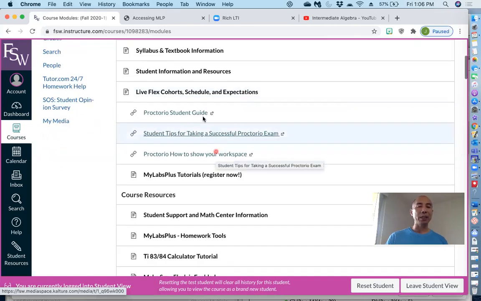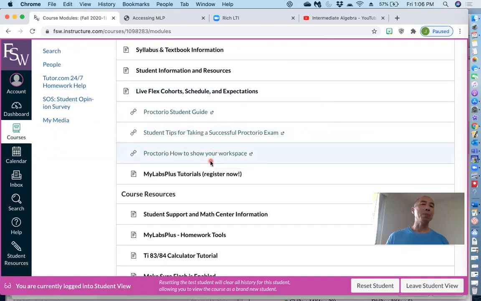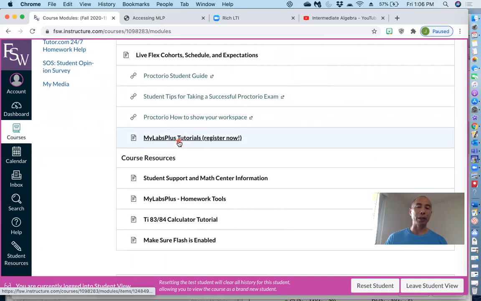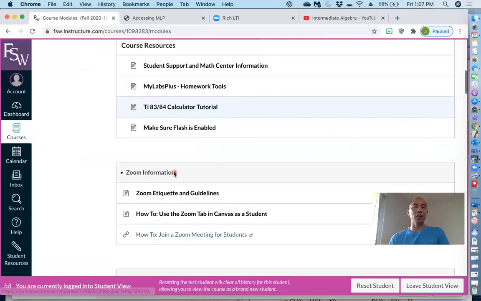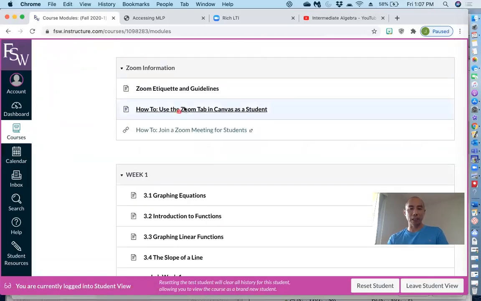I left these 3 in here about Proctorio only because I want to expose you to Proctorio right now, so that down the road when you have to use Proctorio, there is some guidance to it. And then this is also showing you how to get into My Last Plus, so a third way of showing you. I did a video on it, there's a PDF version of it, and now this is another way of doing it. It'll give you some resources here, but most importantly, it's going to get you through here.